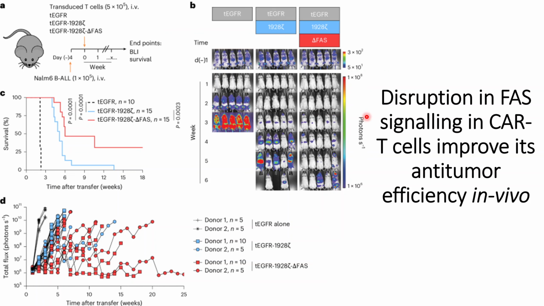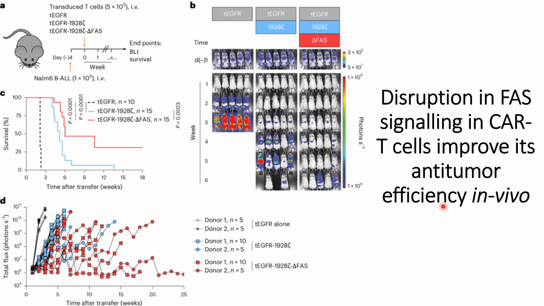In this video, we will discuss some of the in vivo results of the CAR T cells with FAS disruptions. As in our previous videos, we have understood the results presented in this paper, which point out that FAS negatively regulates the CAR T cells. As the CAR T cells get activated, this will trigger FAS signaling. It will then cause apoptosis of the CAR T cells. So if FAS signaling is disrupted, then it might prevent the apoptosis in the CAR T cells and thereby increase their anti-tumor efficiencies.